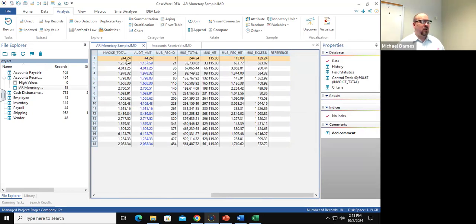And I changed the first 2 items. You'll notice this is 244 and 112.57, and I put an audit amount. This is supposed to replicate if I tested and I said, this number is actually only 44.24. This number is actually only 1157.59. So I have differences in my sample. How do those differences extrapolate to my population expectations?